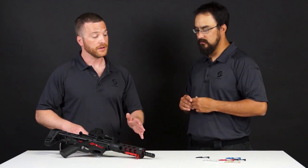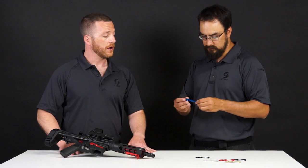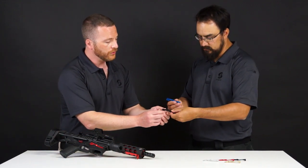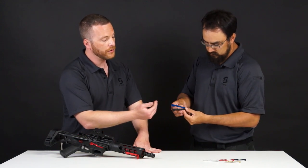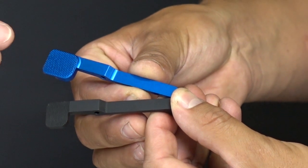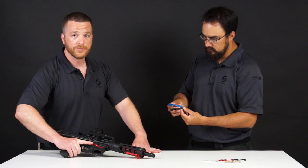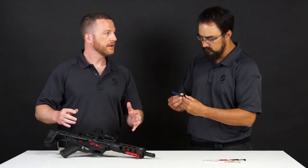So what we've got is our JP GMR extended magazine release. You can see on here, if you want to hold up the comparison between the two, the magazine release extends out a little bit further, so it's going to be closer to your finger. It also sits up a little higher, so it's very easy to get that tactile feel. You don't hunt for the magazine release at all. A little more aggressive texture, which I really like.